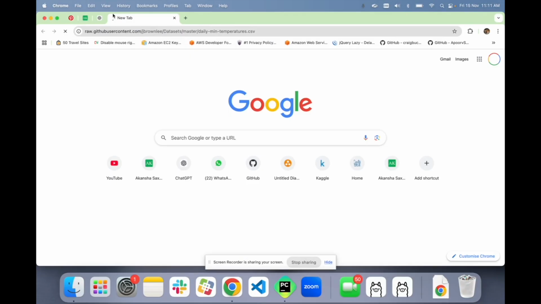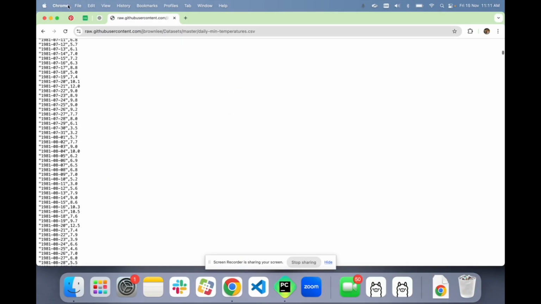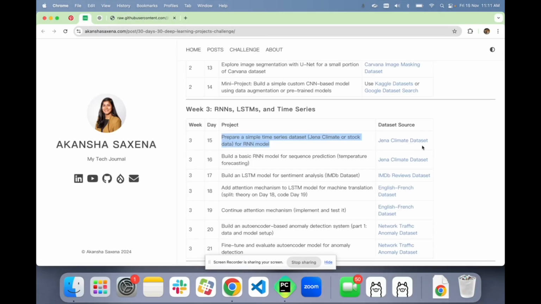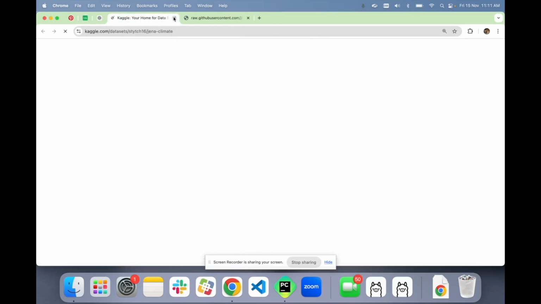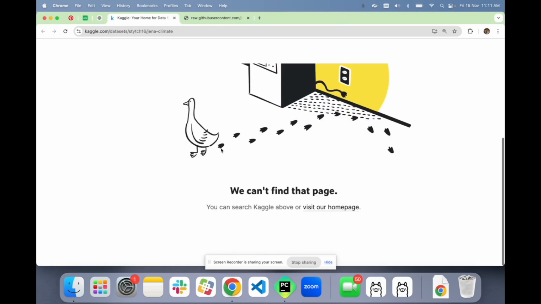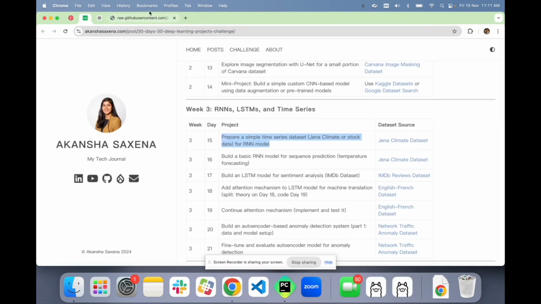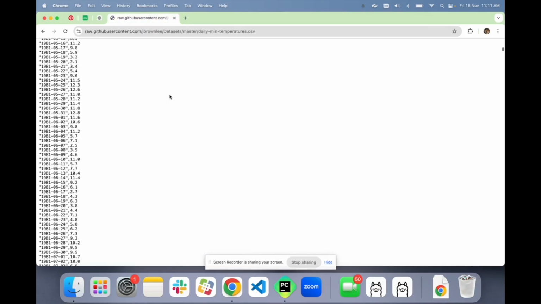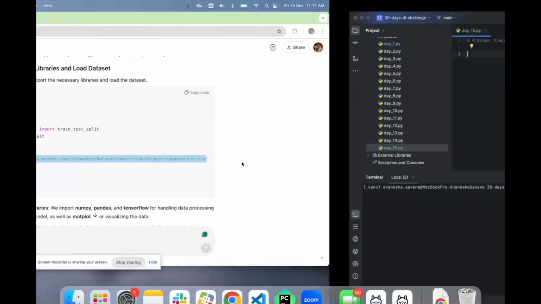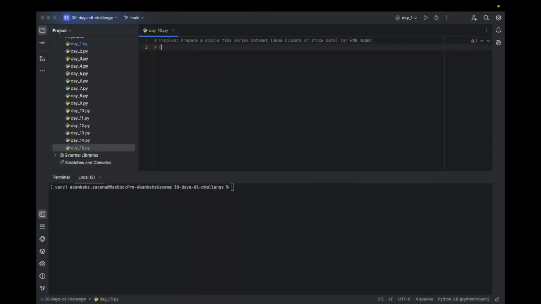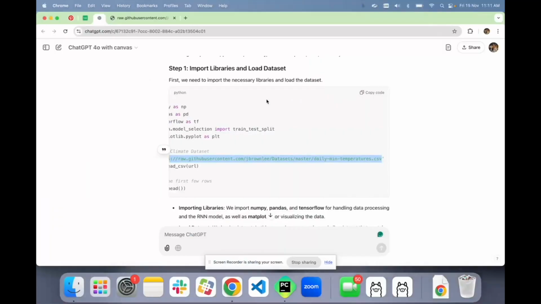I can get the dataset from Kaggle. Okay, this link does not exist, so I'll update the link here. So the dataset we are using is this one. Step number one, let's import the libraries.